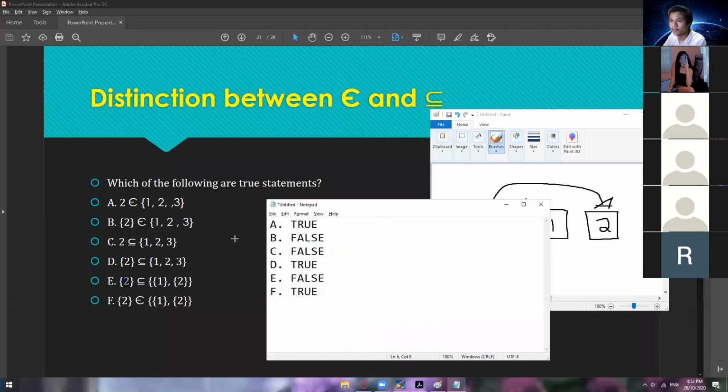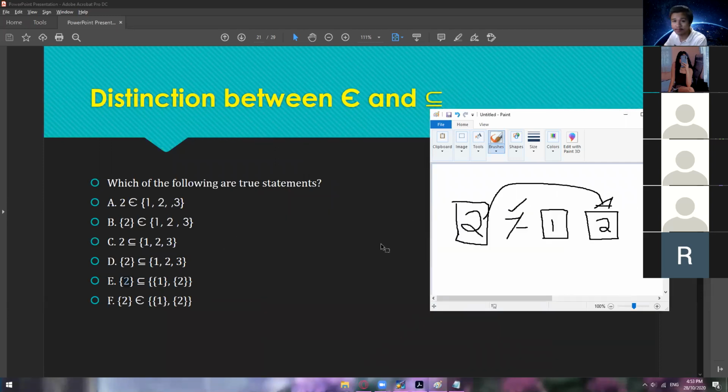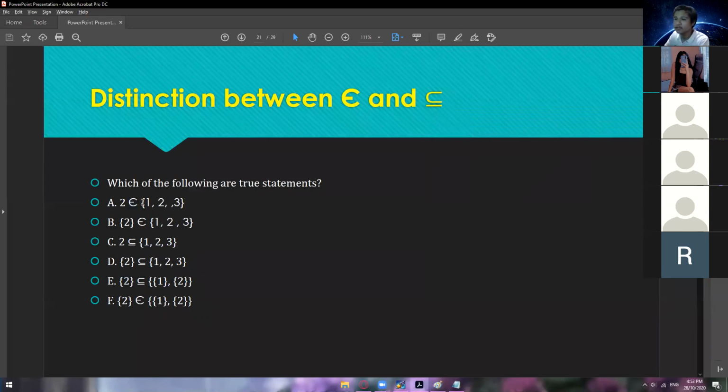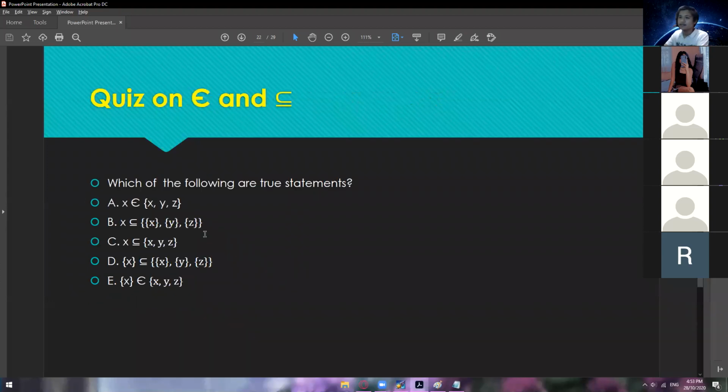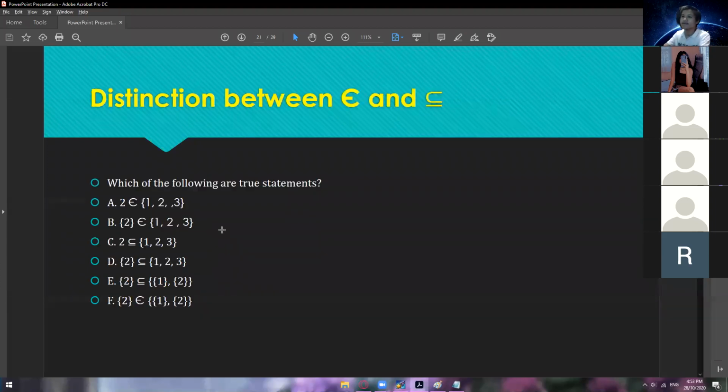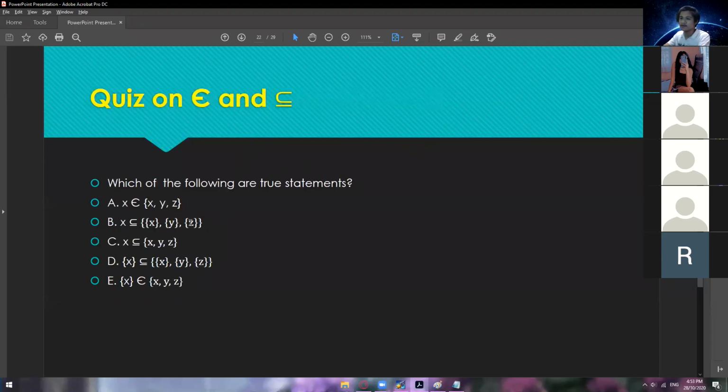Alright, for those who are still confused until now, there are actually many examples on the internet. Look for examples about subsets and then examples about proper subsets, so it will enlighten you on how to distinguish between those two. The same goes for element, so if you are confused about element, you can search further on the internet for other examples. Okay, so with that, having an example on element and then subset, you're going to have a quiz on that one.